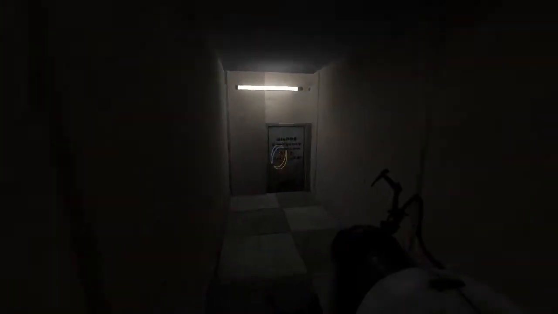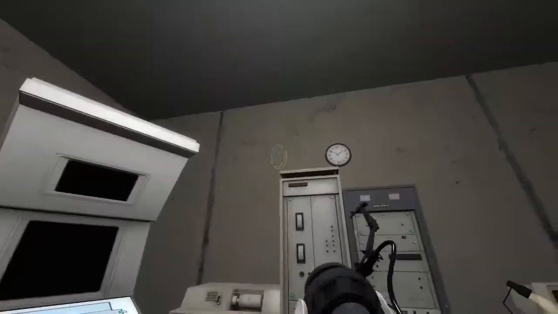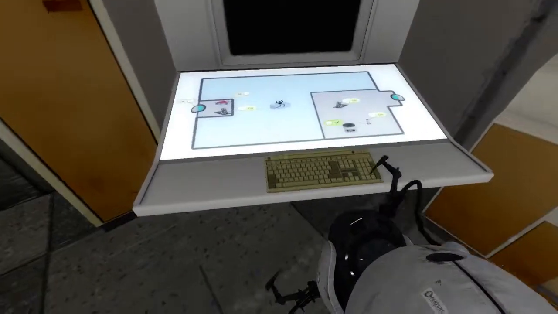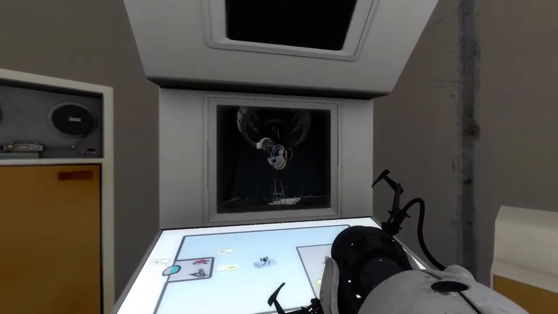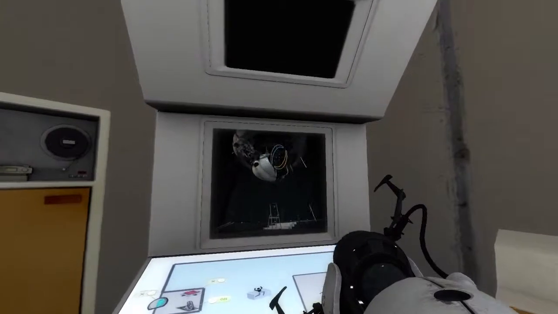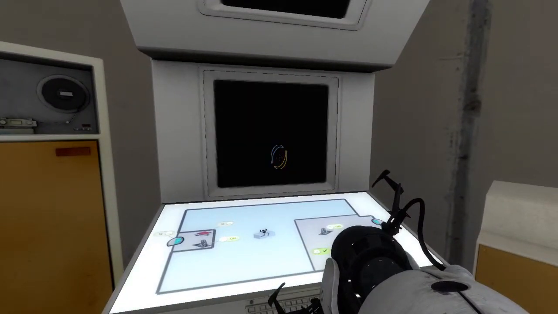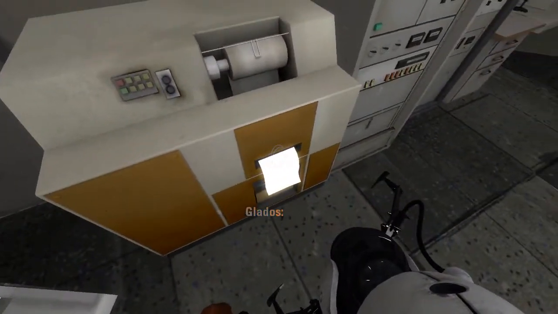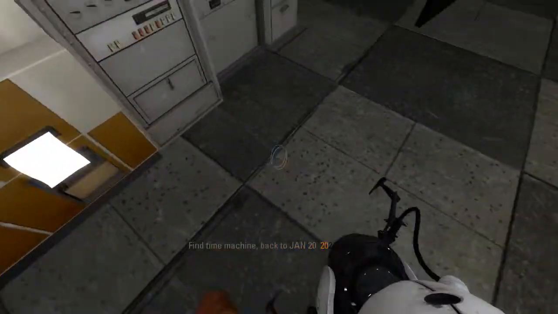So I walk through this door. Gladys: emergency shutdown, keep unlocked. Very comforting. These robots are ghosts, they're Houdini. And so, hit the flashing keyboard. Everybody do the flop. Flat. And then fall. And now, bioluminescent piece of paper. Gladys, sauce. Find the time machine back to January 20, 21, 23:59:57.